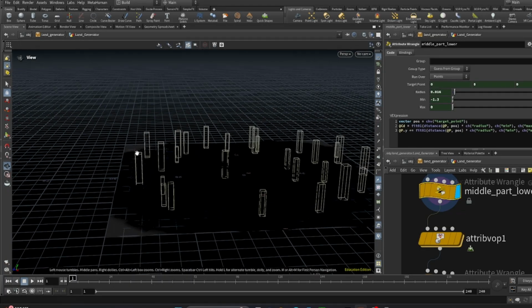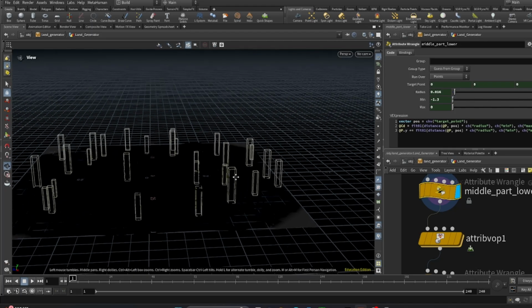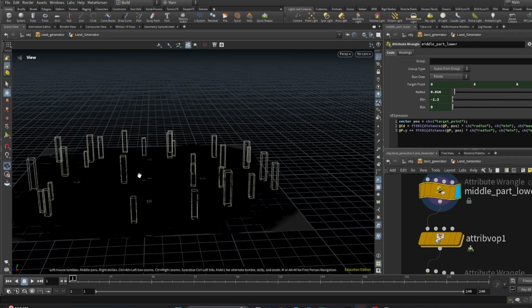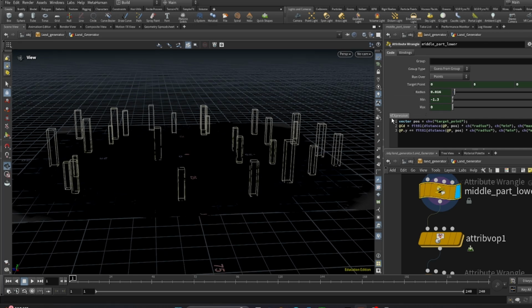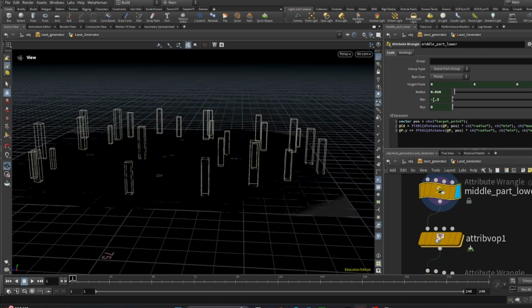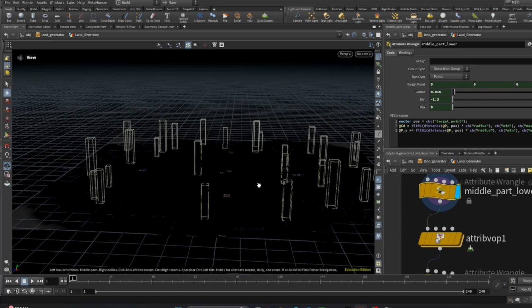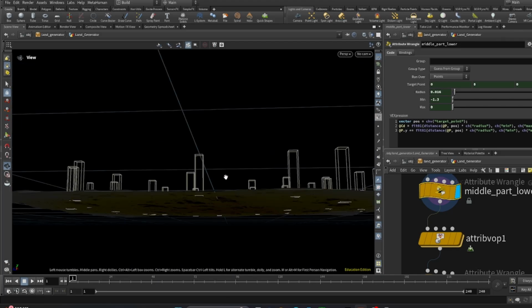But you can see I found the radius at which I would like to affect, and then brought it down based upon the radius from the point. So the area near the points is the lowest point.